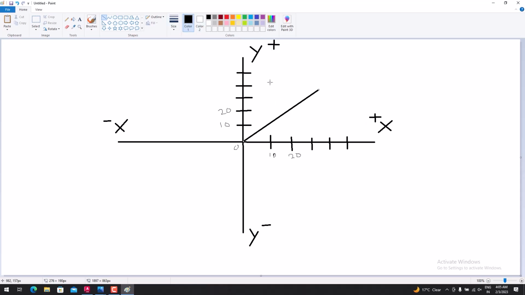But if one of them has a negative value, suppose the x value is negative, then your line should go from this to this direction.